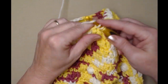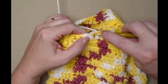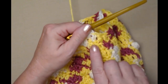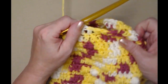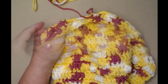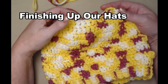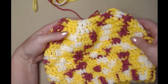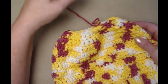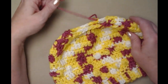One double crochet in the next stitch, and double crochet decrease, or stitching 2 double crochets together, in the next, and we'll repeat this all the way around and join back to that chain 3. We've completed that last row of the decreased rows, and if you look, I still have lots of yarn left, so even if you needed to make the hat a little bigger, you could with the little topper yarn.